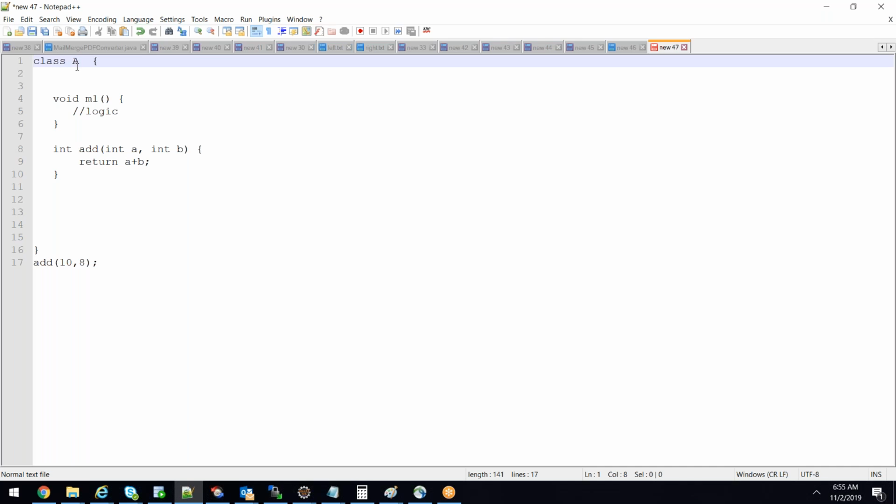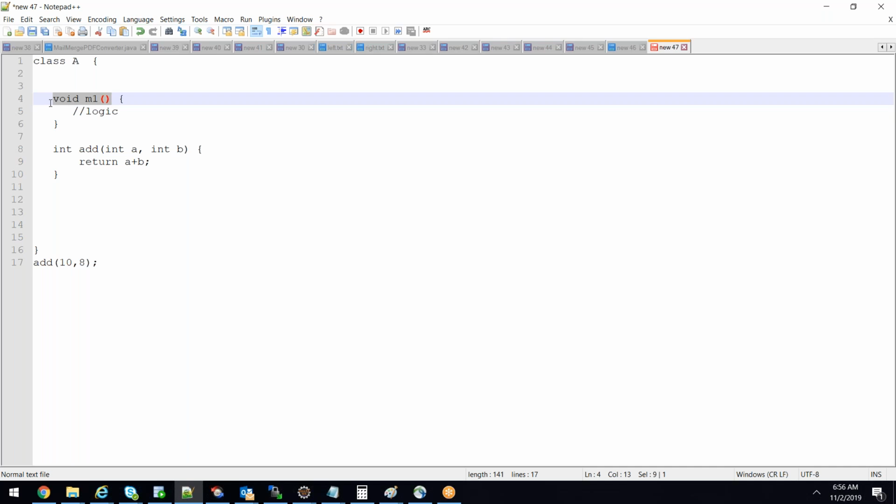Next point. When you write a method, like this is the first method, this is the second method, every method will have 2 parts. The first part is method declaration. The method declaration means the name of the method and what type of data that method is returning back.